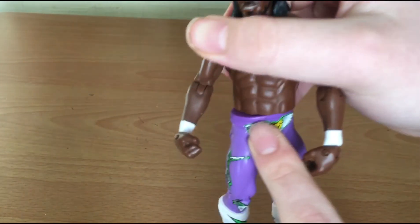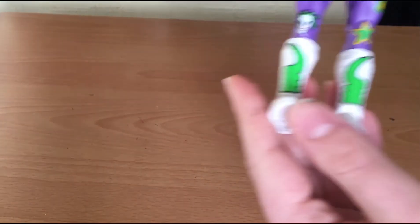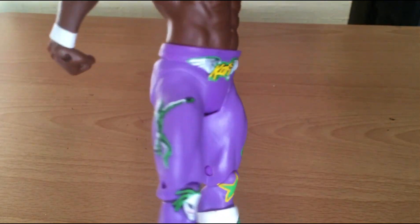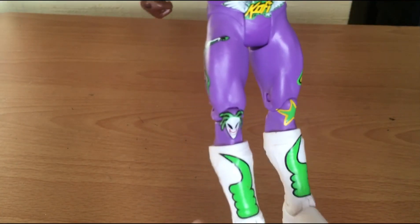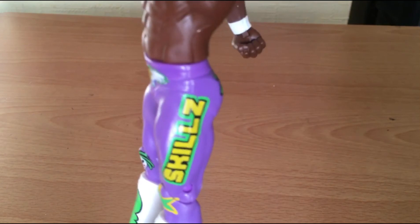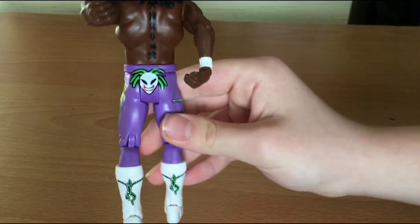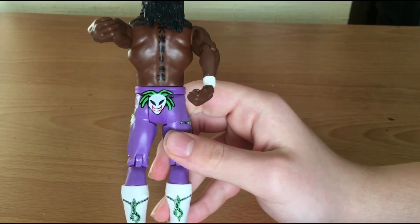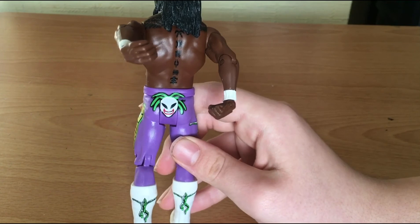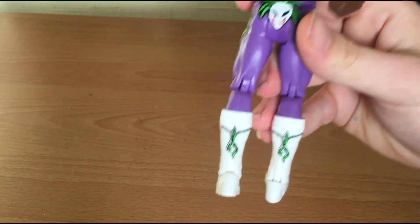That articulation was great - it's really cold in the UK at the time I'm recording this. Now let's start the review. He has white kick pads - look at those awesome white kick pads - and purple tights. He has a Joker motif - it's basically his own ego but in Joker form. He has a star and it says Skills. He wore this in a Royal Rumble match. Correct me if I'm wrong in the comments - 2014 Royal Rumble I think. 2014 or 2015 - the New Day was there.